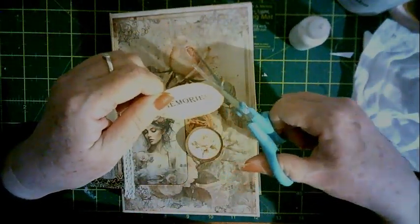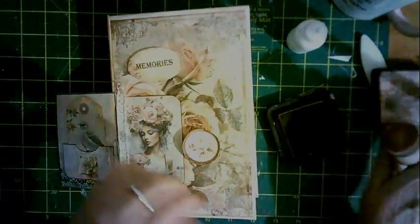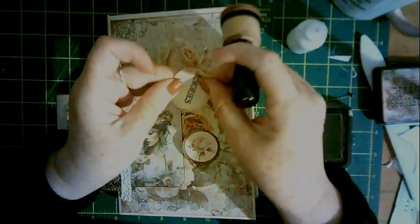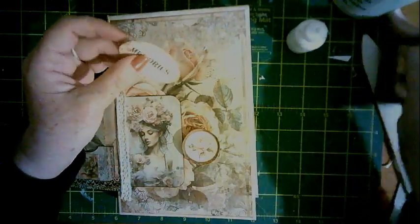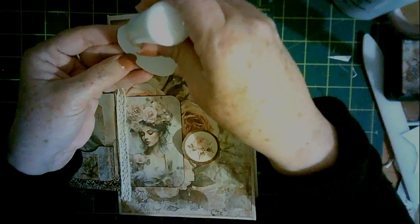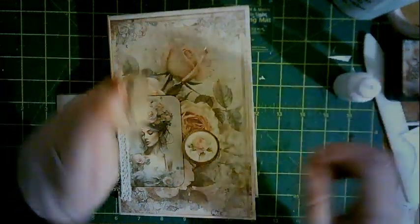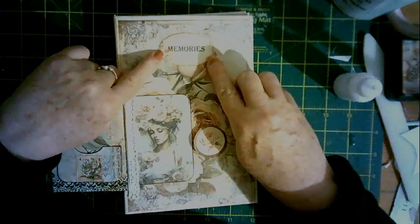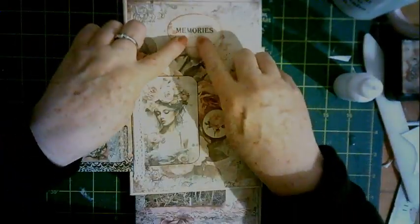Cut that rounder. I have to refill this glue bottle again, aren't I? Okay, so I'm just going to center it. I'm going to put it towards the top a little bit. And I hope that I've got that straight. I think I have. And glue it down.